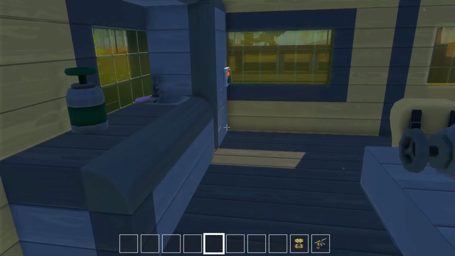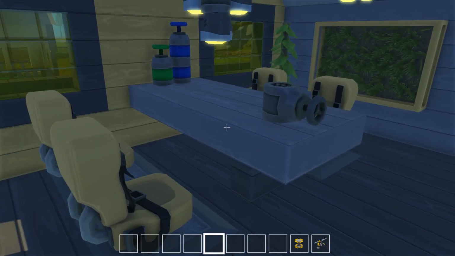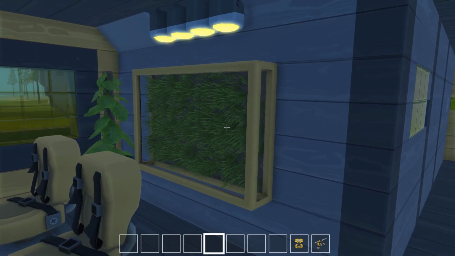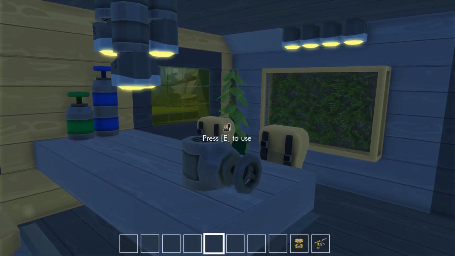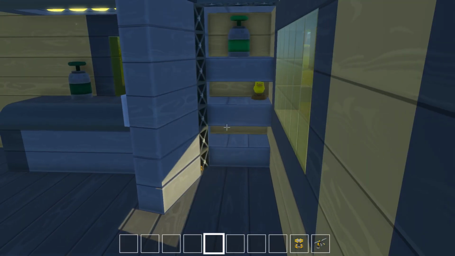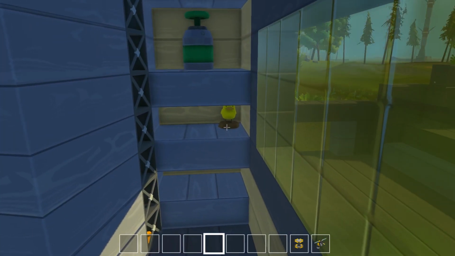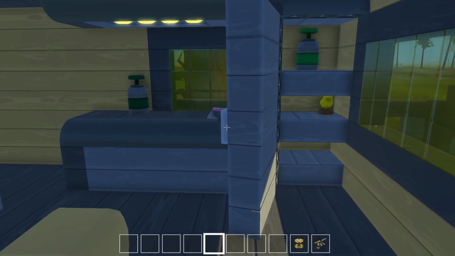Anyways, here's like a kitchen, and it looks like we've got a nice little dining area here, and he's got, I guess this is art. He's got grass on the side of the wall. That actually looks kind of cool. I like that. Let's see, this all opens up. We've got a fridge, and of course, everybody in Scrap Mechanic that's got a fridge has a duck in it. And he's got these little, I guess they're like jars. Those are kind of cool.